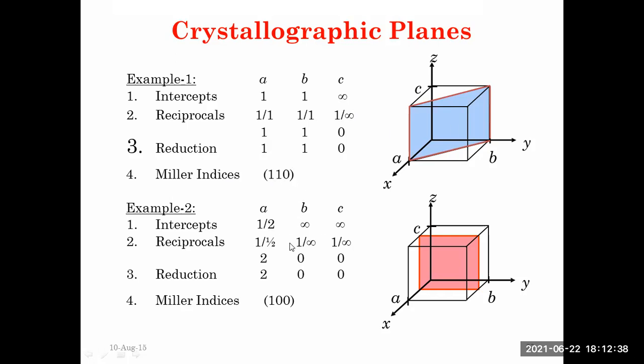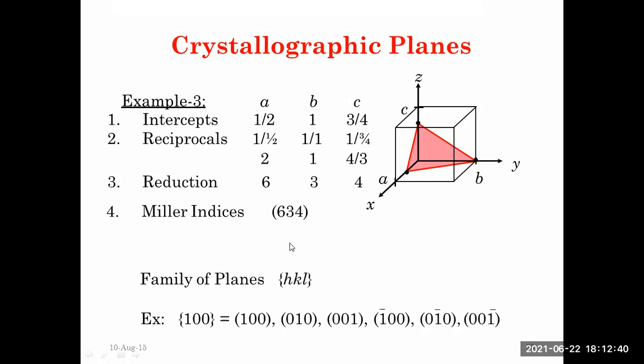In the same way, we have various examples. Let us take one more example. Let us consider this is the plane. You can see from 0 to here, the intercept is taken as half. Here the dimension is A, and when you compare this distance with this one, it is exactly half of it. Therefore we have taken the intercept as half. When you move to B, it is completely 1.